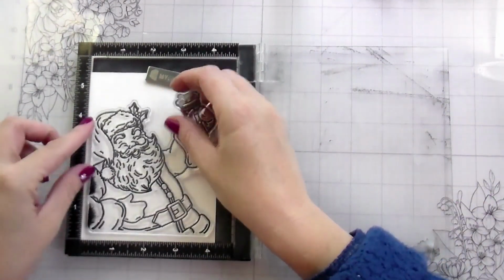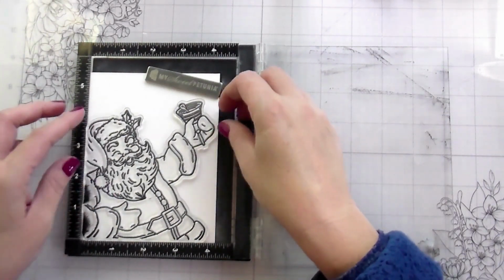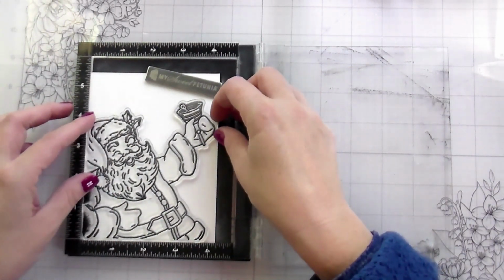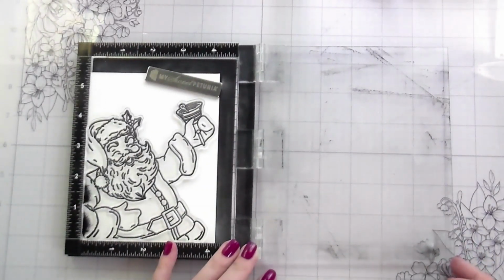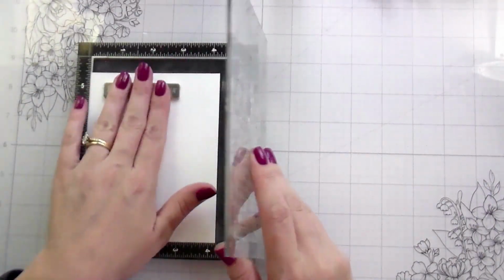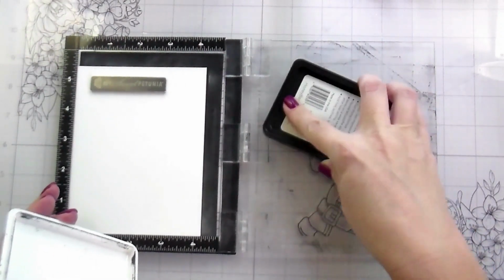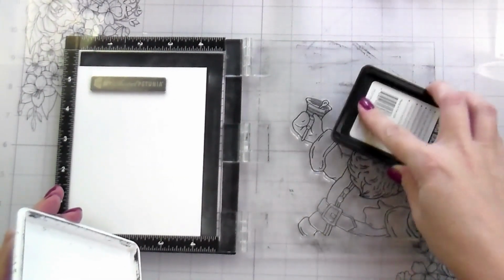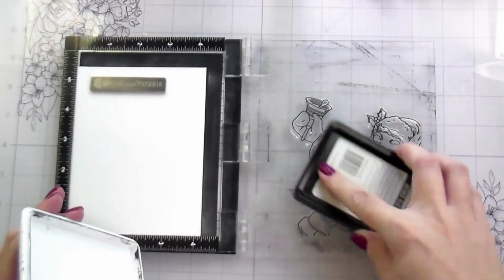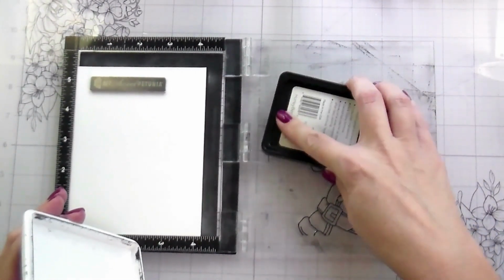So I actually colored this Santa Claus for a live for Honeybee almost a month ago, and really loved this. I just really like it. It's like an old vintage Santa. I really like the image. And so I wanted to do it with a different kind of background technique.